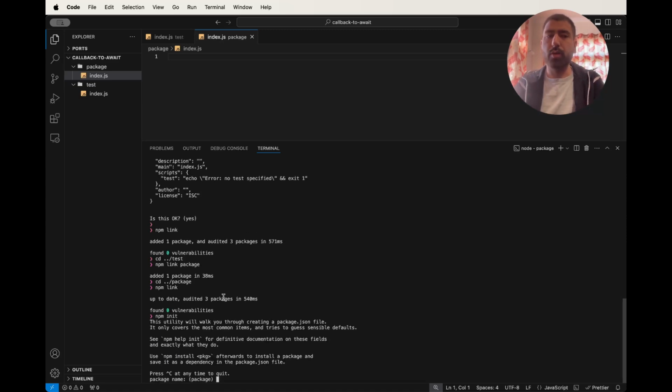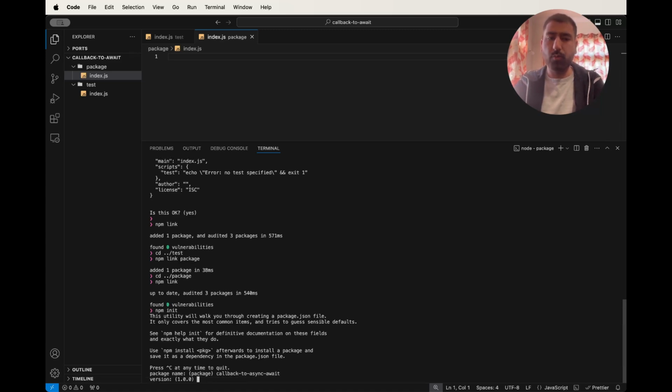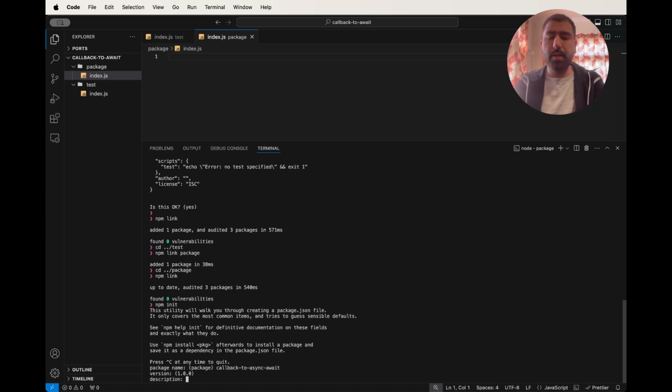The first thing is to give it a name for the package. In this case, we'll call it callback-to-async-await. Version, let's keep the default. Description: it converts the historic callback function to a new promise function.